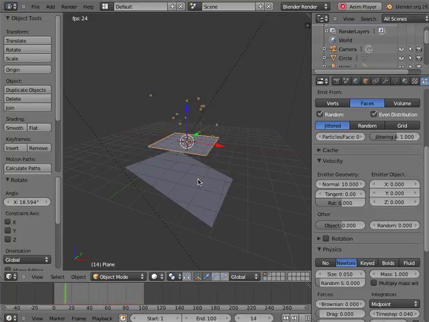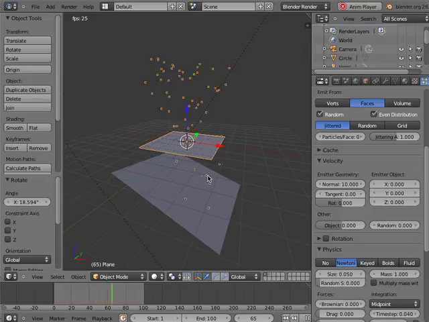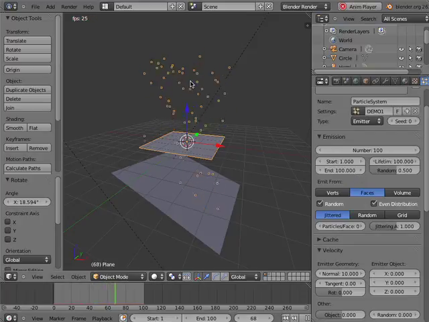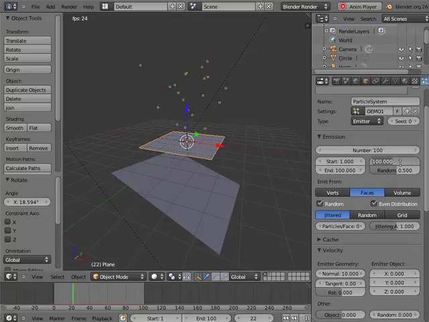I can counter somewhat the effect of gravity by lowering the lifetime of the particles so that they die or disappear around the same time as gravity takes over the normal velocity. I'll lower the lifetime to 25 and set the lifetime random to 0.3. The particles appear to be constantly flowing from the face normal throughout the animation and die around the time gravity takes over their direction. This works even if I rotate the object.